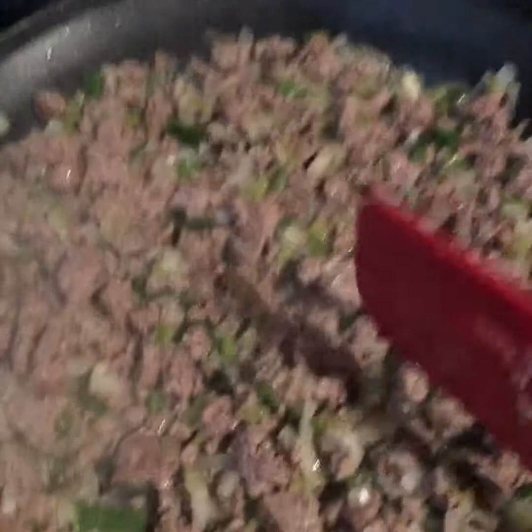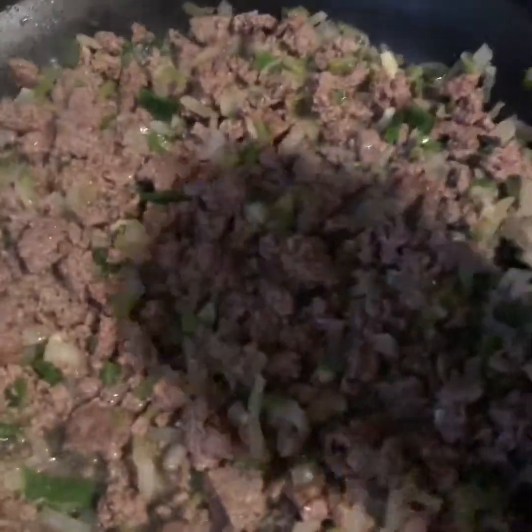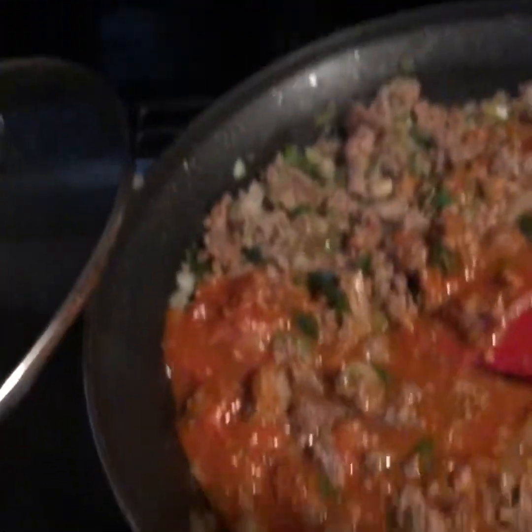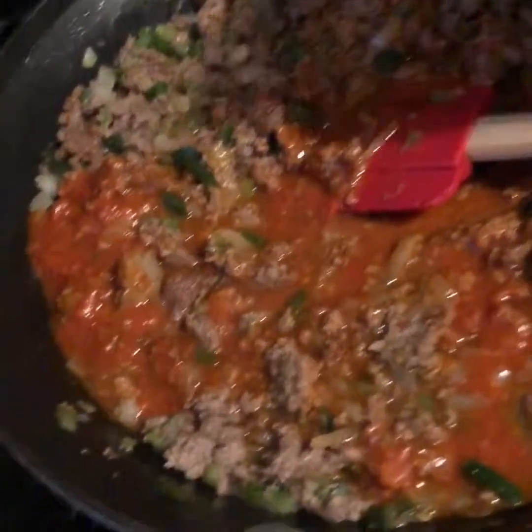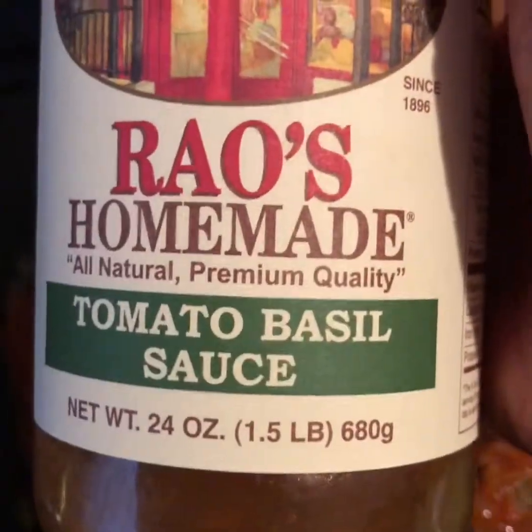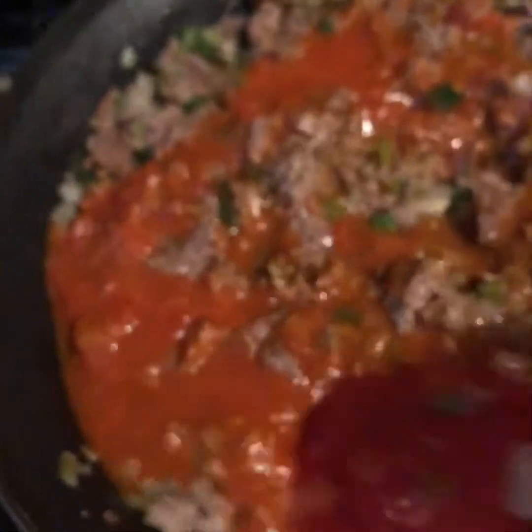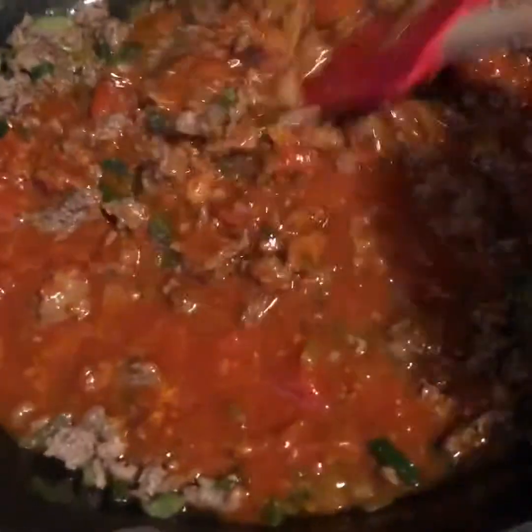After I have rendered down the beef with the peppers and the onions, these are the ingredients that I'm going to put in my mix. I'm gonna blend all of that together and add my sauce. You can use tomato paste or whatever you choose — I like Rotel. I put that right in there and then let this simmer for about a good 15 minutes, always checking back for flavor.